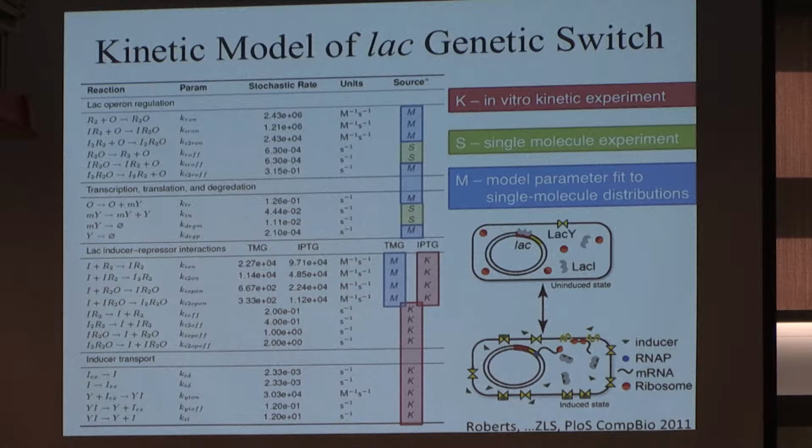So just to give you an idea of how we set up, say, a small system like that genetic switch, I think most of you know this. It's called the Lac genetic switch. You have, here's the Lac gene, there's a repressor sitting on it. It has 2 binding sites for 2 molecules or inducers. If they come into the cell, bind to it, it goes off, and now you can start making the messenger, and the messenger is translated at the ribosomes, and it makes this permease, which allows more of the inducers to come in.